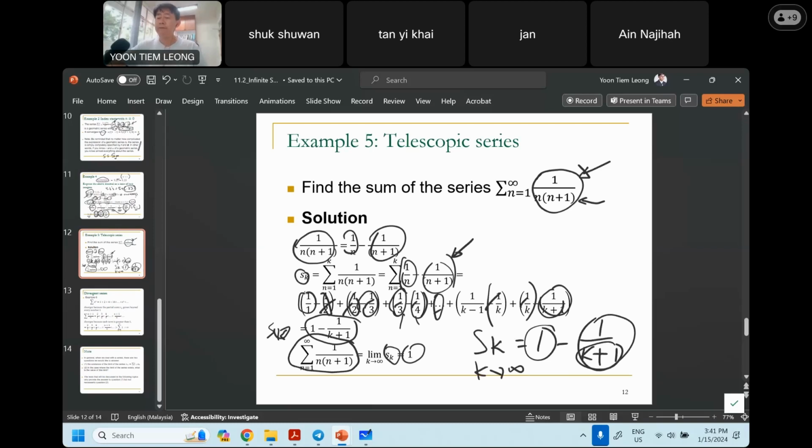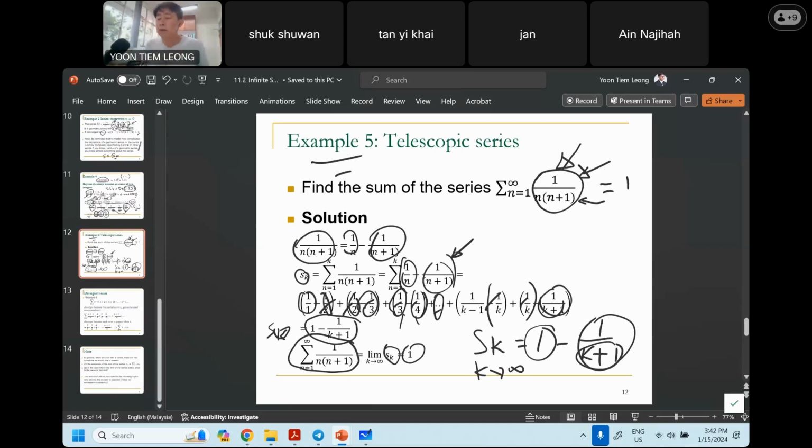So therefore, we have arrived at the solution to another example, which is the telescopic example. Here, we showed you that using algebraic tricks to cancel off all the terms next to each other in the partial sum Sk, you can calculate the limit of this telescopic series, and it turns out to be just 1.